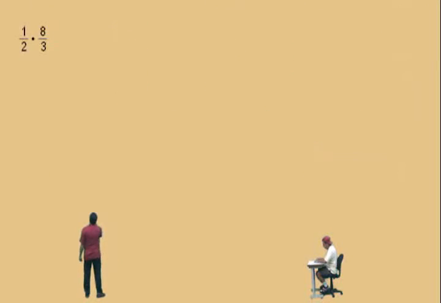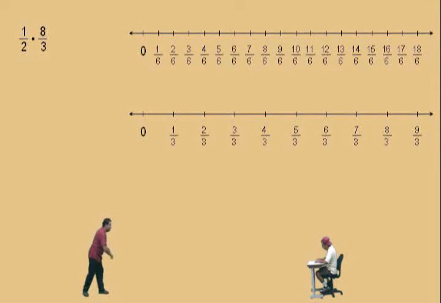Let's do 1/2 times 8/3. Now, before we do this, Charlie, suppose you have 8 apples, and somebody takes half of your apples away. How many apples do you have? 4 apples. That's right. So, if you had 8/3, and somebody took half of your 8/3 away, how many thirds do you have? 4/3. Should be 4/3, that's right. As a word statement, a half of 8/3 should be 4/3. Same thing, a half times 8/3 should be 4/3.